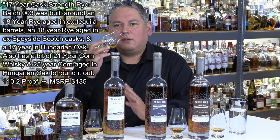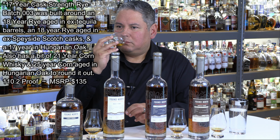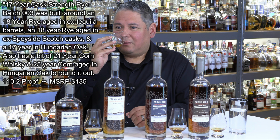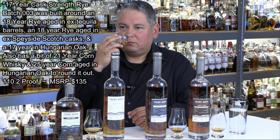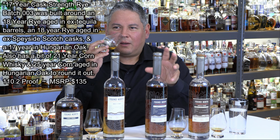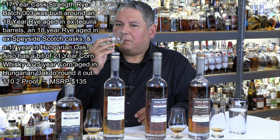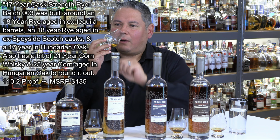Right away you notice the shift. We're getting into that kind of floral rye, a little bit of that eucalyptus, menthol. But again, very sweet. Big caramel, lemongrass, almost like candied ginger in this one. Some similar melon though. I do like that. That honeydew that I was picking up here, this one was honeydew, a little cantaloupe, or a canary melon actually in this one. And this one I would call a little cantaloupe in there. Little plums. But I am picking up that kind of eucalyptus menthol tick of that rye on that mid palate.